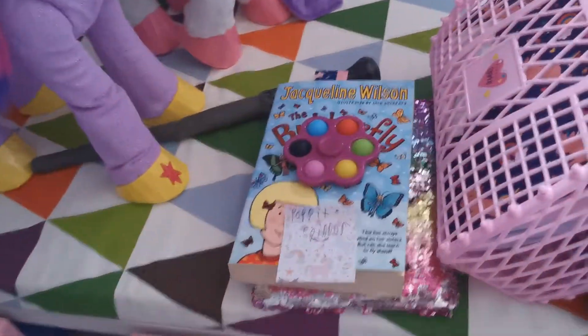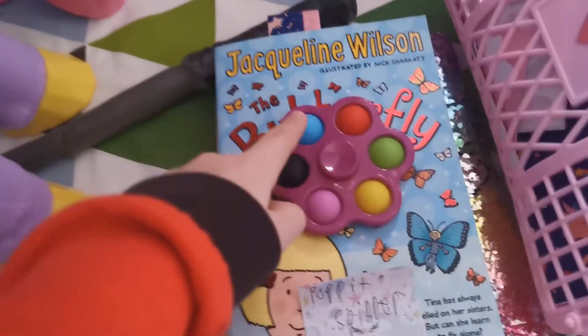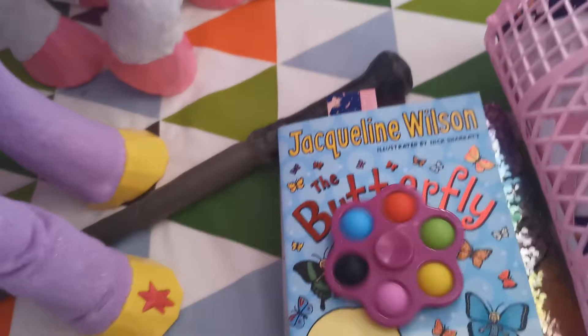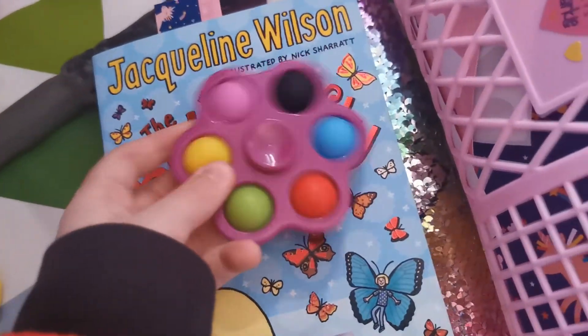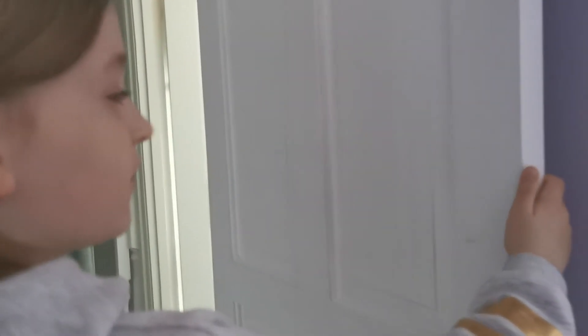Okay, now we need to get on with the fidget museum. Whoa, tiny — you are being so crazy today! Okay, so it looks like over here there's a puppet spinner — cool, a spinner with puppets on it! Wait a minute, there's a sign on the door saying 'Welcome to the Fidget Museum.'